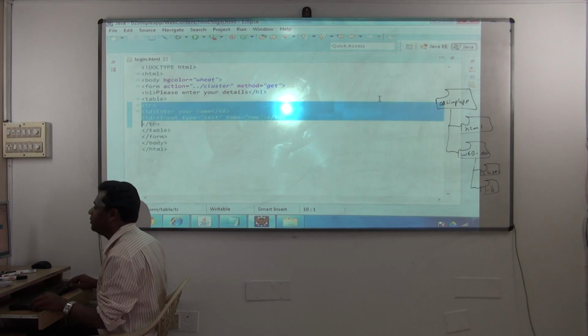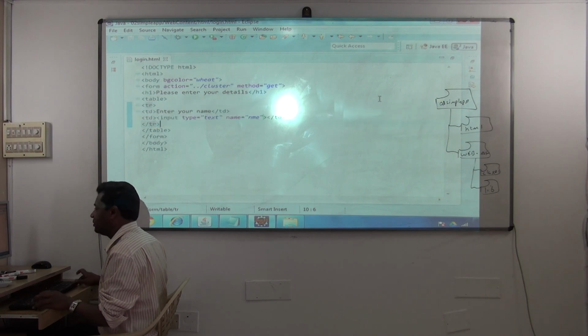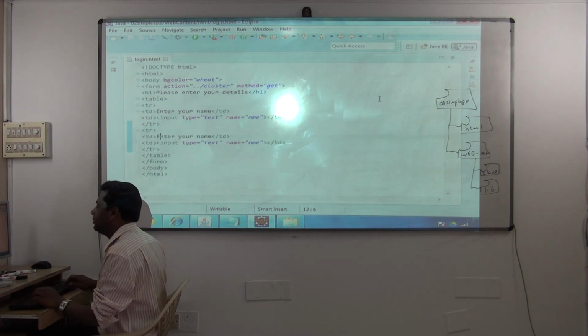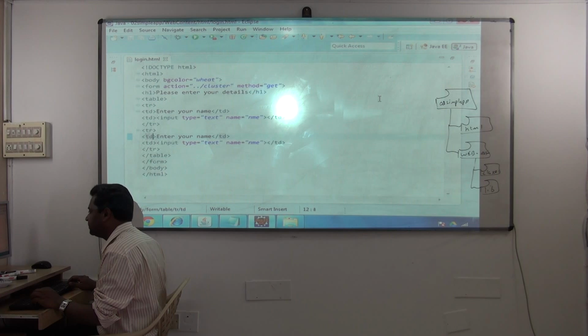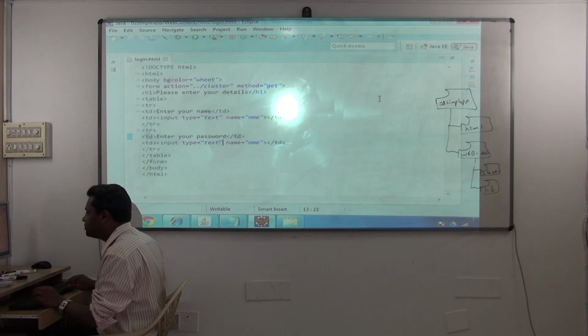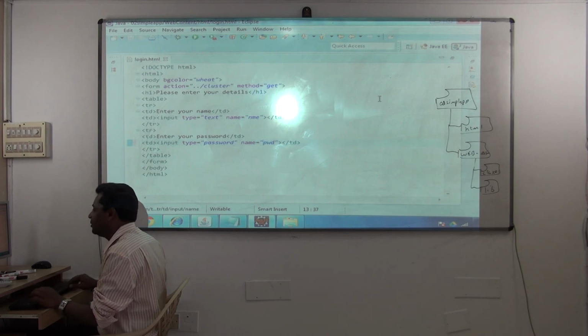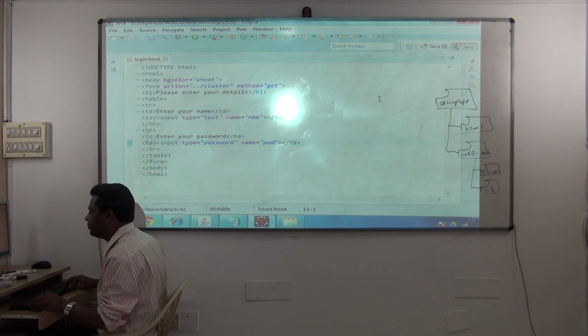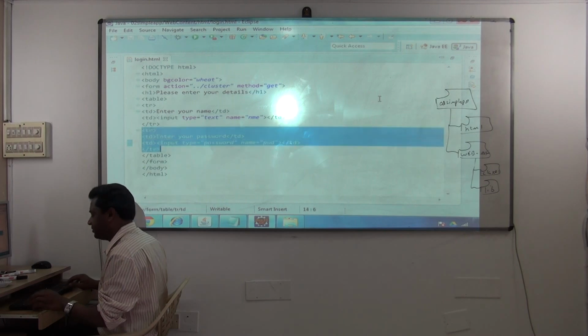Next you have typed for password. Enter your password. Input type is equal to password. Name is equal to PWD. Fine. Then one more row you need. For what? Submit.